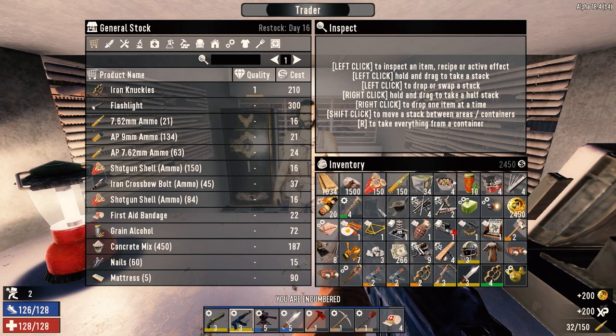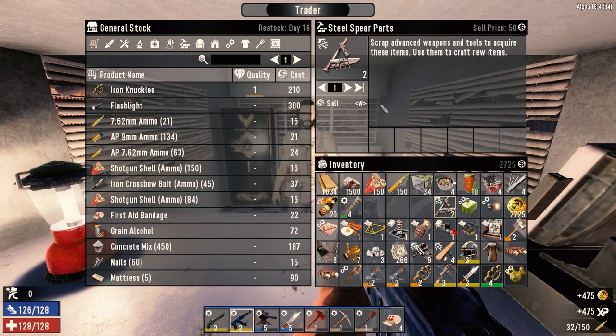All right, let's get in here. We unloaded the bike, threw everything inside our inventory. Let's go talk to this guy.